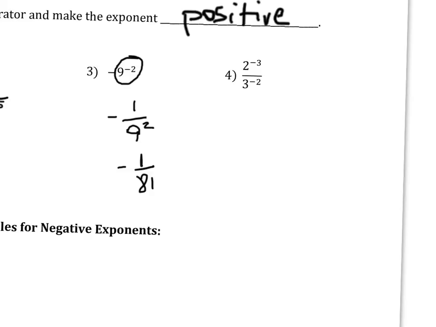Here we go. Here we have a negative exponent in the numerator and 1 in the denominator. Well, the 1 in the numerator moves to the denominator to become positive, and the 1 in the denominator moves to the numerator to become positive, and so we end up with 9/8.